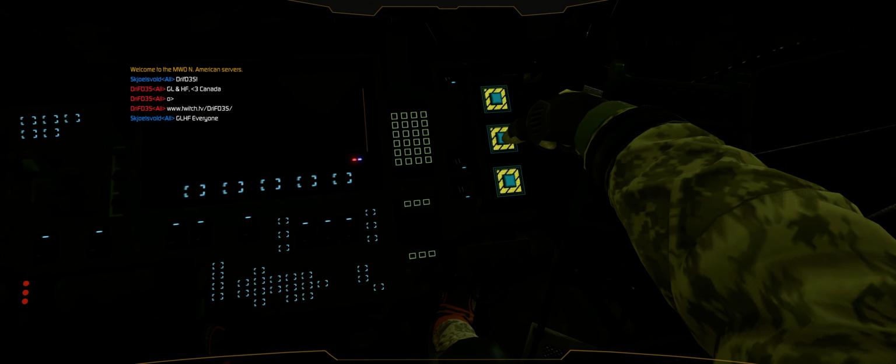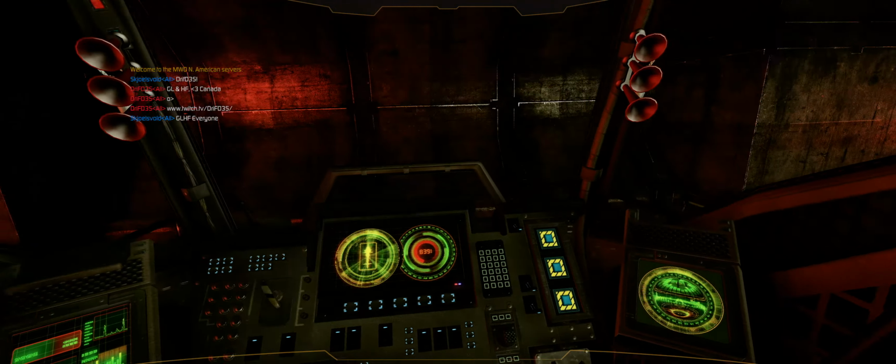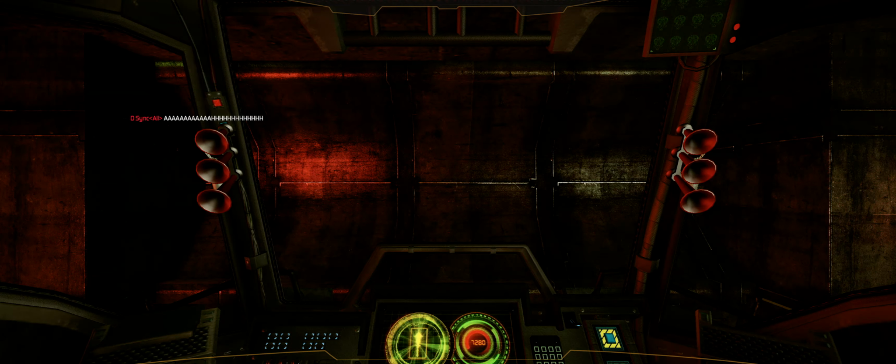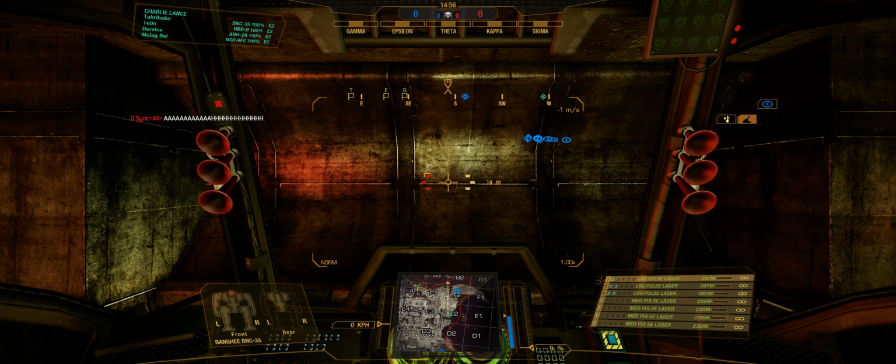Reactor online. Sensors online. Weapons online. All systems nominal. Command coming in.